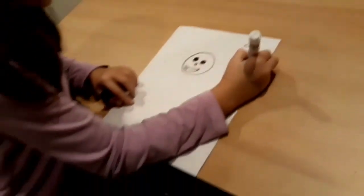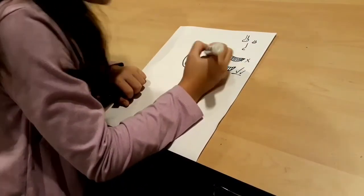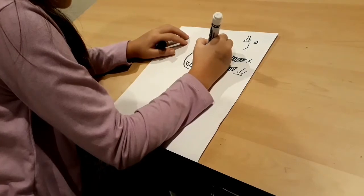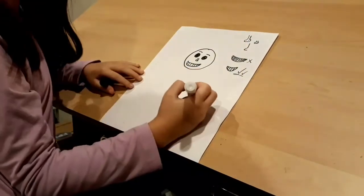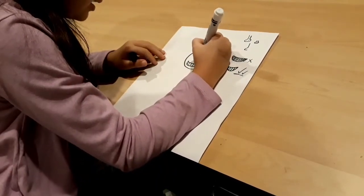Don't do it this way. That way is an X. That way is a check. And keep on with the smile. Not too bad. Now you're going to do the eyebrows. Just a little tiny ring of those for you. If you want to do some eyelashes, you can. I like doing them like this.